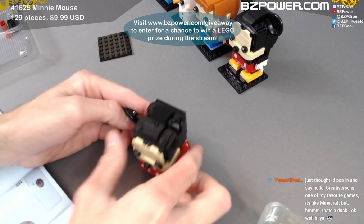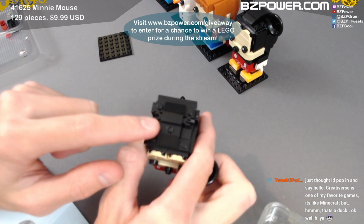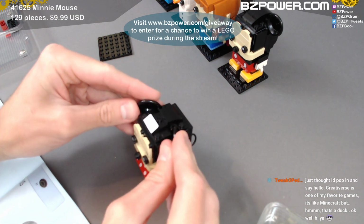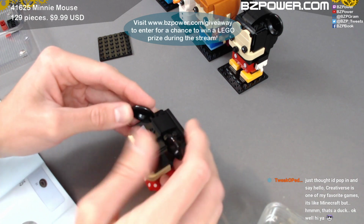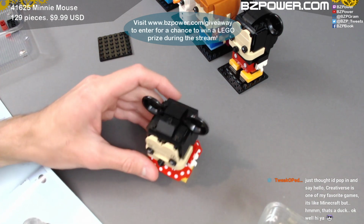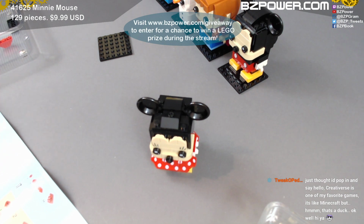Alright, so yeah, slight difference in the head, getting rid of one of the curved slopes so we can add a jumper plate for the bow to attach to. Other than that, Minnie is pretty much exactly the same in the head as Mickey was. Except for this bow that we're about to build.